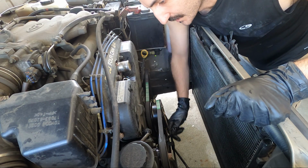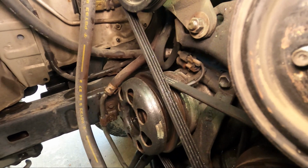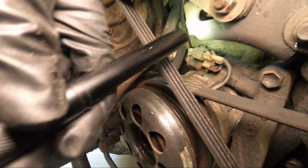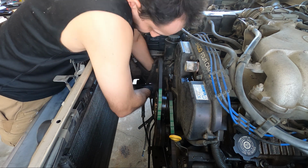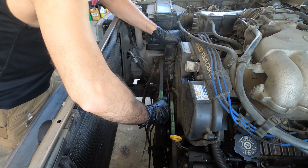Knuckle buster. Here's the 3rd bolt that's underneath the power steering pump, and it is connected to the adjuster, so you have to loosen this before you can pull the adjuster outward. I'm shining my light on the adjuster here. You can see the bolt sticking out. With everything loose, I'm backing out the adjuster by hand here, and that gives me enough room to remove the belt.